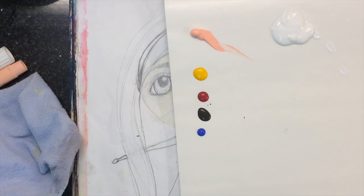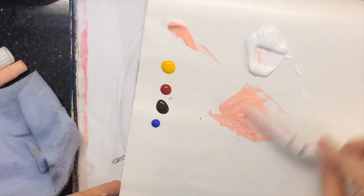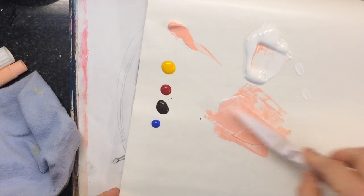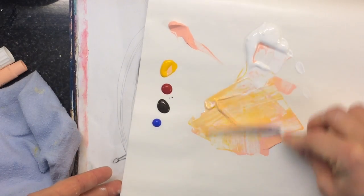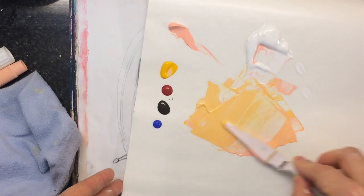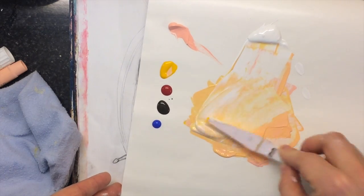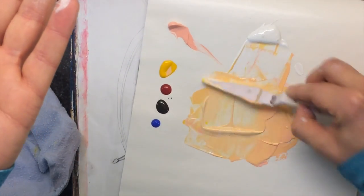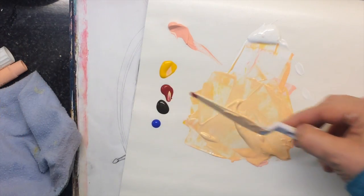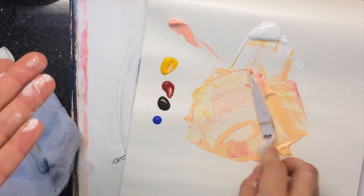So I'm going to actually use a palette knife. What you're going to do is I'm going to take some of this pink paint, I'm going to take some white, and you can see it's really quite pink. So to tone that down, you take a little bit of yellow, and you just keep mixing, and you're going to see it's really quite yellow. So just keep adding some white paint to it, and what you use for your palette is actually the palm of your hand, and that's going to give you a closer skin color. And this is feeling a little bit too yellow, so I'm going to add some red to it, and that's going a little bit better.